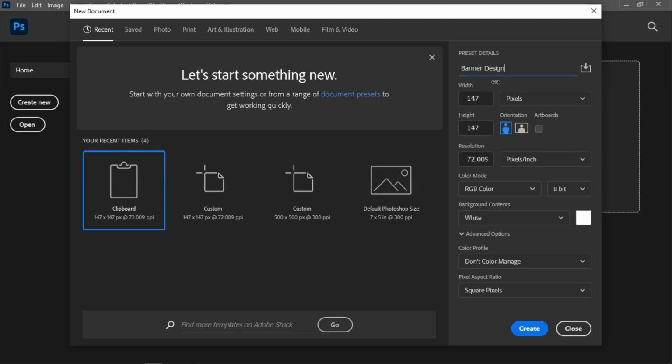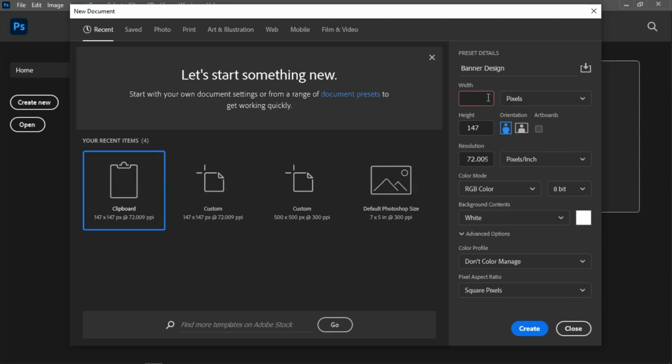And with the units, I always find it easy to use pixels, but you can use inches, centimeters, millimeters, points, picas, but for me I always like using pixels. And remember that the length and the width depend on your project, but for the sake of the tutorial I'm going to use this measurement.